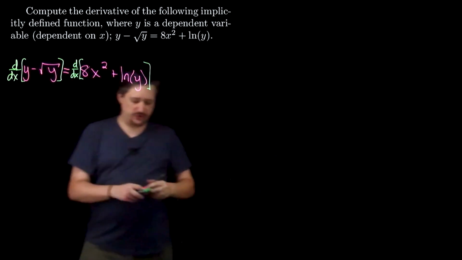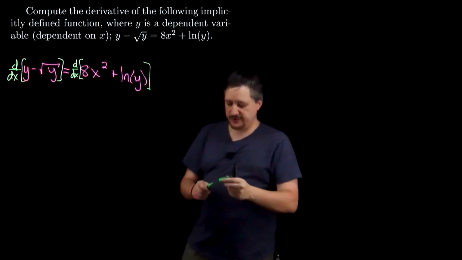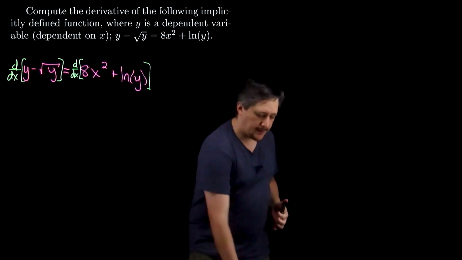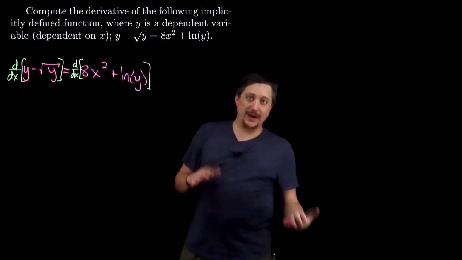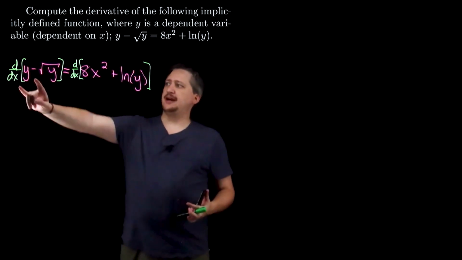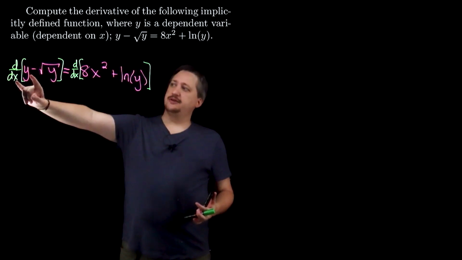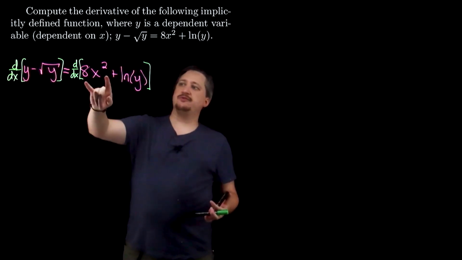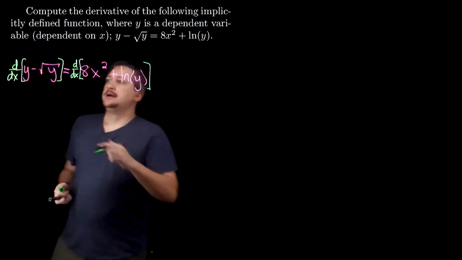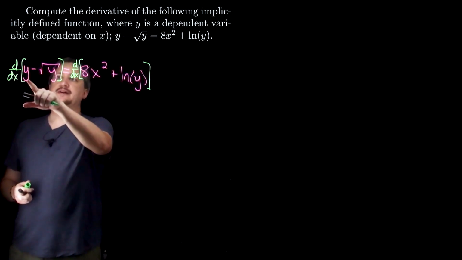And again, you don't necessarily have to write the derivative part, but it helps to keep track of when you need implicit and when you don't, right? Because the whole deal is whether or not they match. If the x and the letter, in this case y, don't match, then you need it. If they do match, then you don't, okay? So here, derivative with respect to x of y.